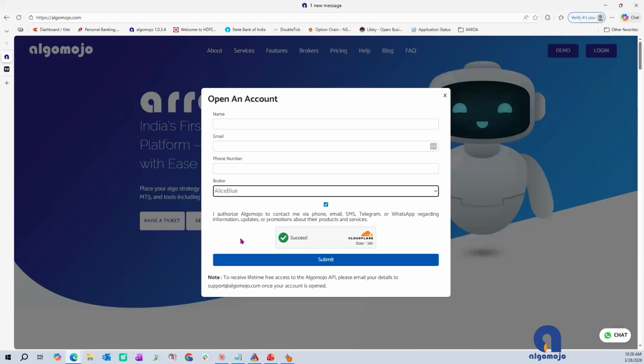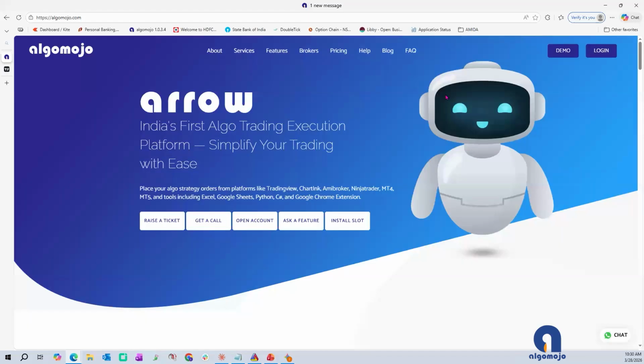So once you get your credentials in terms of user ID and password, you can use those and do the automation of your strategies. There'll be no separate login ID or credentials required. You will be using the same credentials that your broker would have given for logging into Algomojo also, and then do the automation. So if you have an account with any of the 35 brokers that we have listed, you can log into those brokers and check it out for yourself.